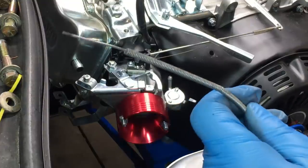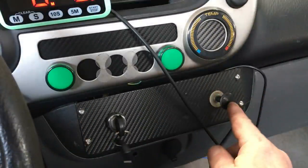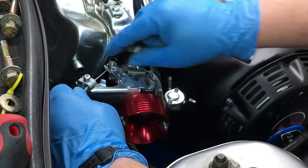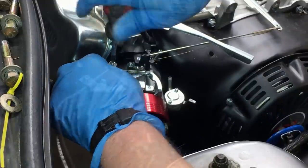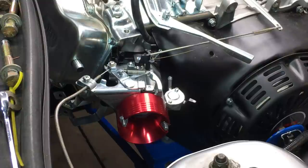And now for the choke cable. In a previous video, I showed this car is equipped with a choke knob, and that was set up for the 212cc engine. The choke cable was sourced from a local auto parts store, but they're actually getting hard to find. Now that seems to work pretty good.